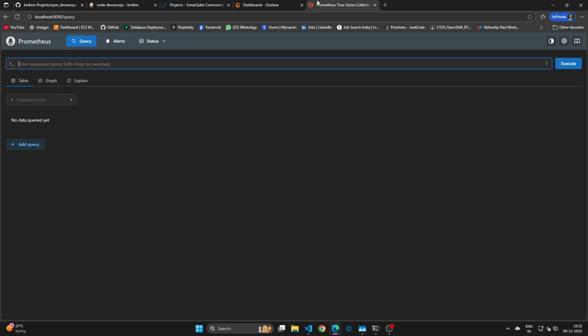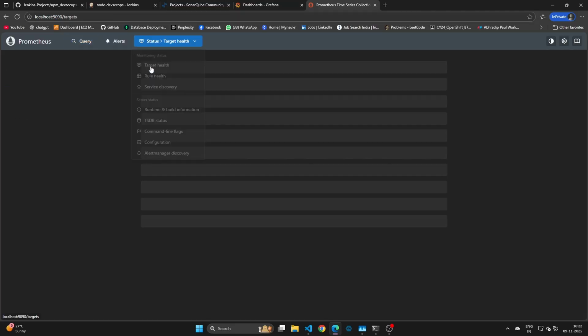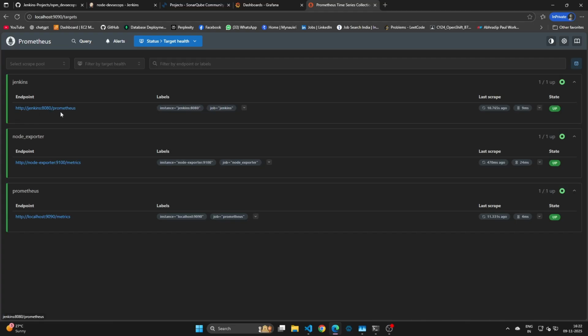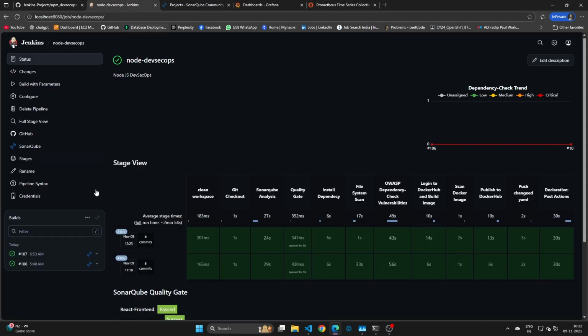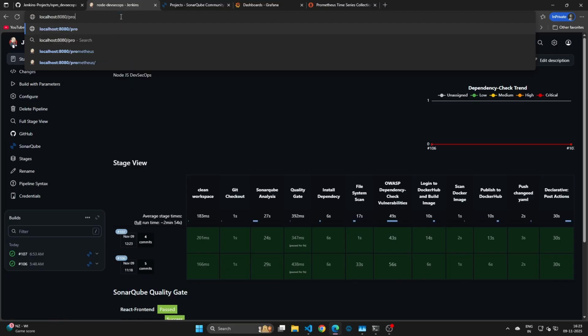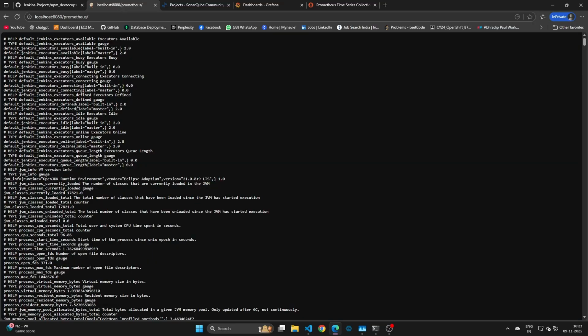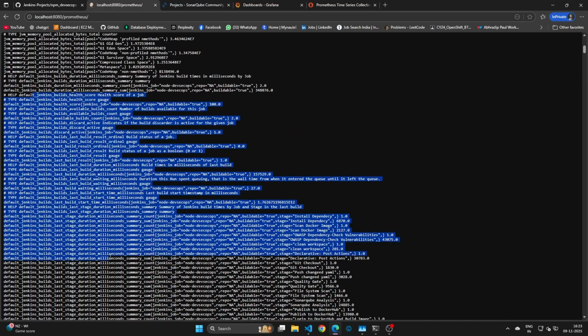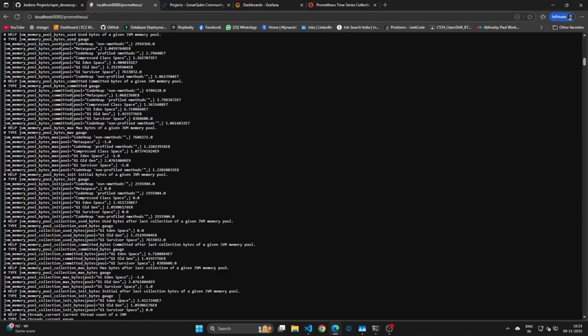Also in Prometheus, I can show you that on port 9090. So this is Prometheus, and you can also see the endpoints. This is the endpoints for Prometheus. The first one is Jenkins, this one is Node Exporter, and this one is Prometheus. So how is Jenkins actually exporting the Prometheus metrics? I have configured the plugin that is actually exporting the Jenkins metrics. You can also see it at /prometheus, so you will get the metrics from here. Prometheus is getting all the metrics from this location, /prometheus.